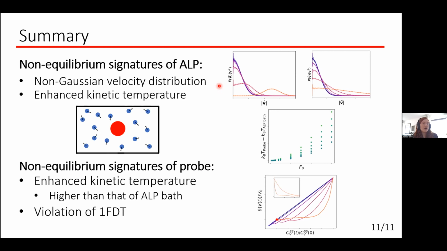So if you want to find a non-equilibrium signature for the probe immersed in an active bath, just by looking at its trajectory, then what you need to do is add a slight perturbation to the probe and then test the first fluctuation dissipation theorem. In the case that the system is out of equilibrium, you will find a signature through violation of the first fluctuation dissipation theorem, which you can get by looking at the trajectory of the probe. And with that, I would like to thank you for your attention, and I am open to any questions.